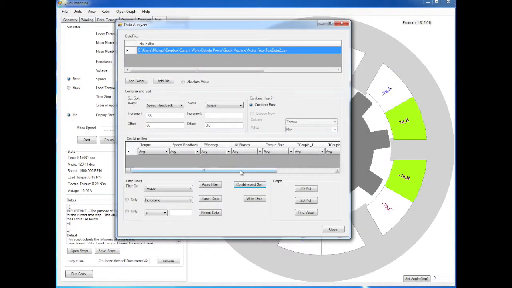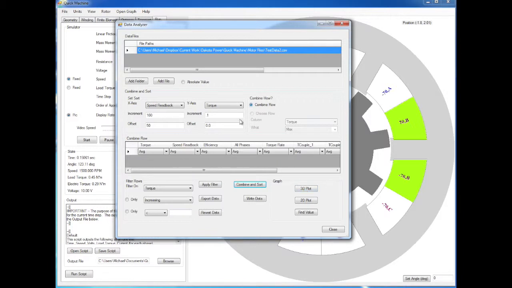Okay, alright, so I've actually just loaded up a different data file because I didn't like the way the graph looked for that previous file. I didn't run the test long enough to actually get proper data and a proper 3D graph. So I've changed this file, and this is a file that we've collected from an actual dyno. This is just to show you how the 3D plot works and to give you a nice view of all the options that you have for it.